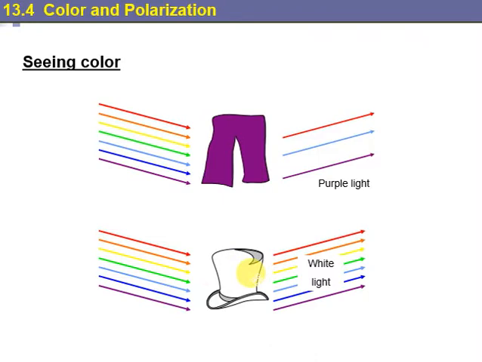So a white hat, you also shine on it white, so it will reflect. What does white mean? White means all the colors. So when you shine white on a white object, this object will reflect almost all of these colors, because white contains red, orange, yellow, green, as we said, all the colors. So this white object will reflect them all back.